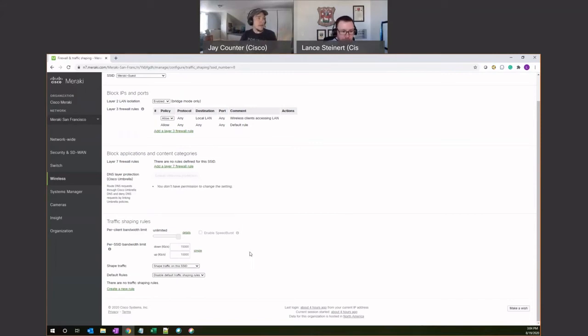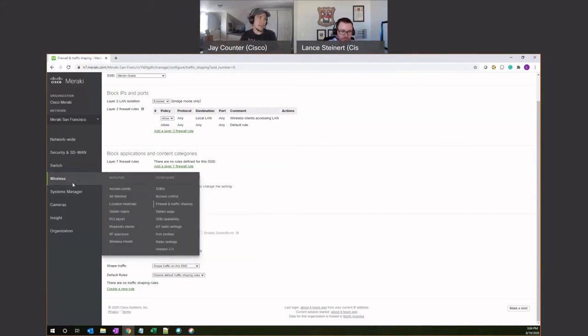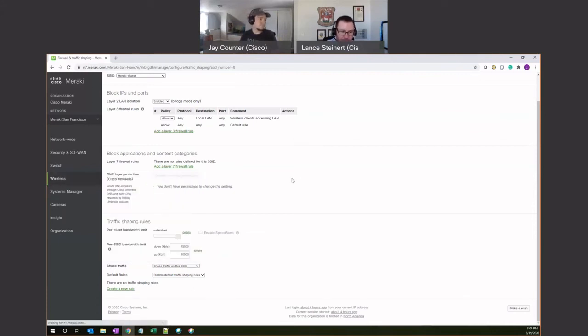Now, the other thing, and we kind of glossed over it since we don't have any visibility to it in the demo here, is the Cisco Umbrella integration. If you have a policy built out in Umbrella, you can come in here and stick that policy right on this SSID, for example. That also works on the MX side. If you have an MX network that you want to set a specific Umbrella policy on, that's really, really easy to set up. It's all API integrated. Yep. All right, and go to the splash page.